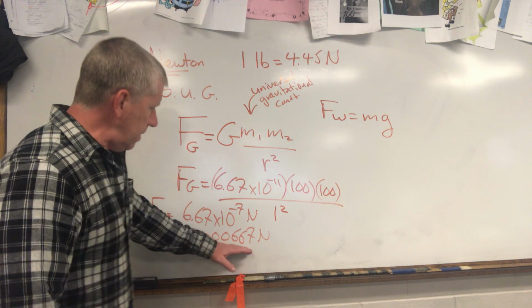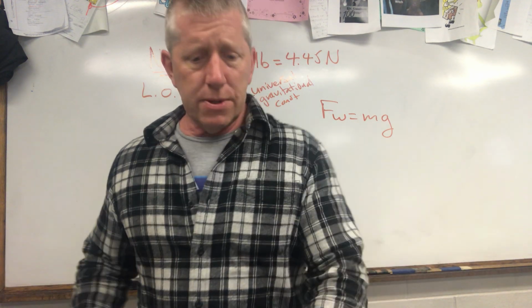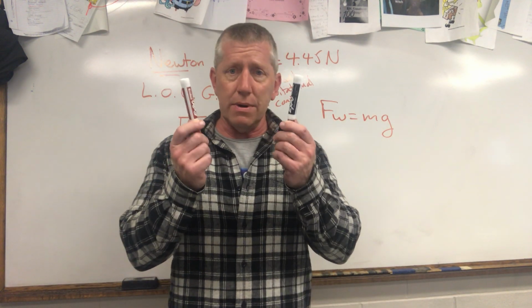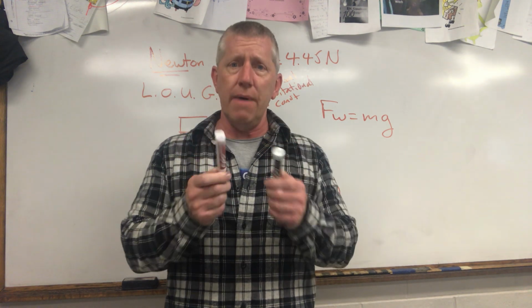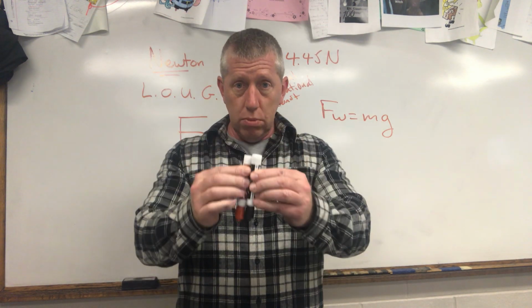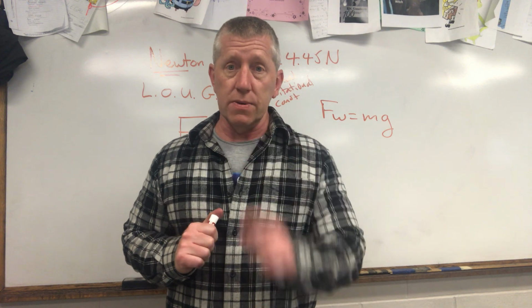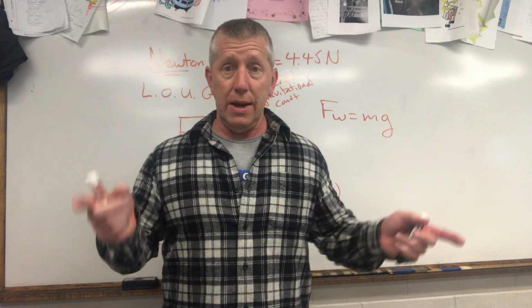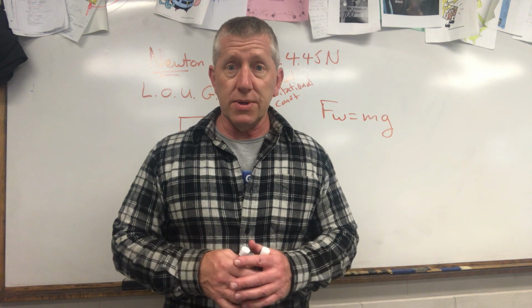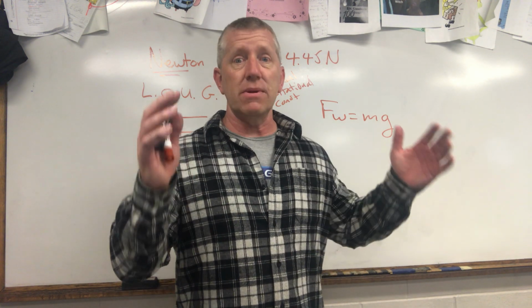All right, now, that's not very much attraction. You and I don't have a lot of attraction for each other. These two things don't have a lot of attraction for each other. They're just not massive enough to have attraction. So if I drop them, they go straight down. They don't drop together because they laugh at each other. There's hardly any attraction, but a little bit. Who wins? The Earth. The Earth kicks the snot out of anything on it because it is so much more massive. So there is a lot of attraction between anything and the huge, massive Earth.